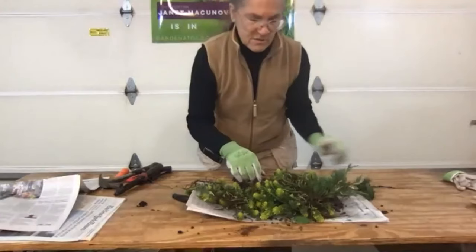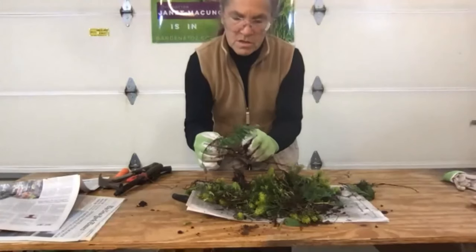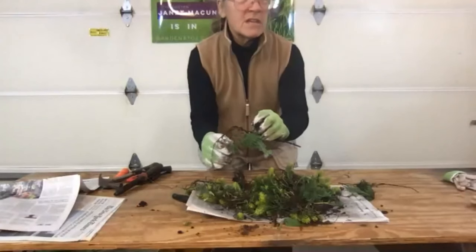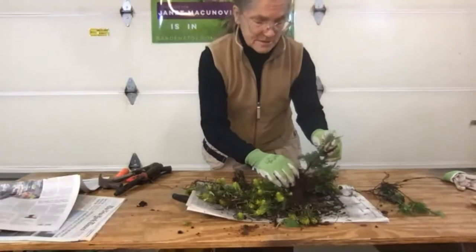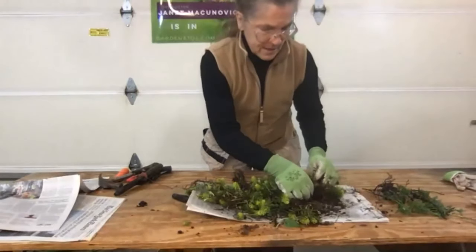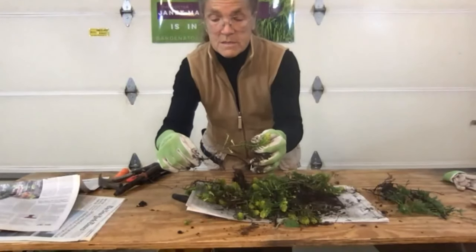The juniper has been laying down, and where it made good contact with the soil, the juniper has begun to grow roots — so this is a division. Any woody plant can do this. Pines and spruces are not likely to, but arborvitaes, junipers, false cypresses — where the stem gets injured and lays down, they can make new roots. With sedums, every place that they lay down, they are layering and running. There are roots hanging off of here, and every single one of these pieces can be put by itself.